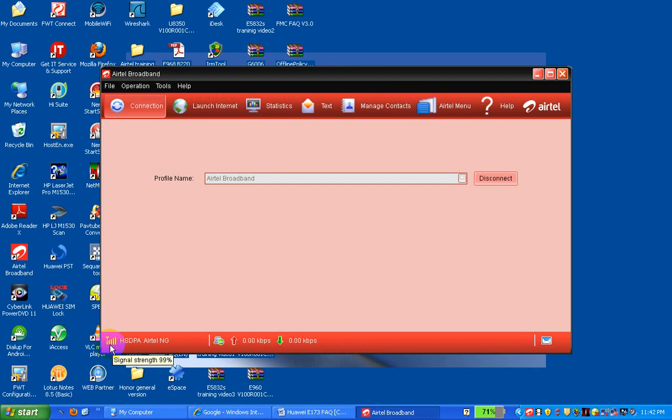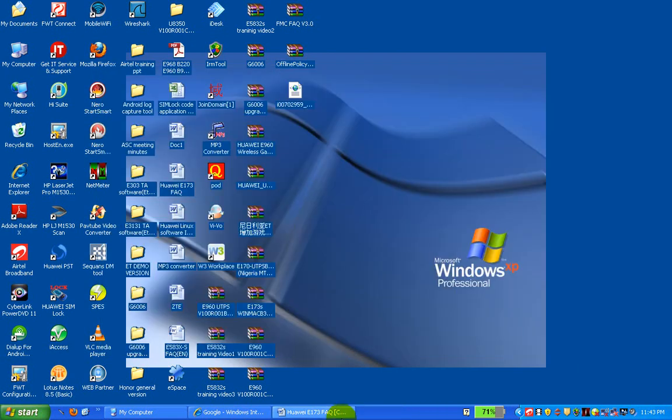Another issue is when you are using a wrong profile name, which at this point is not applicable, or you are using a wrong APN, that can also cause error 619 to appear. So that is that.